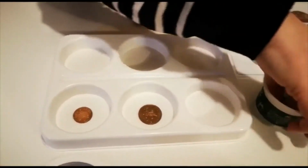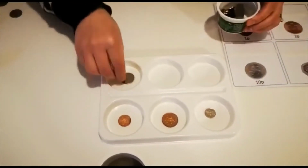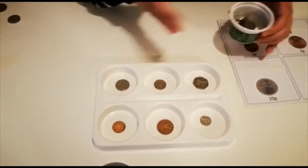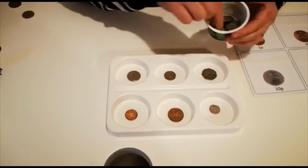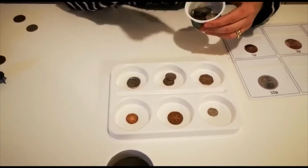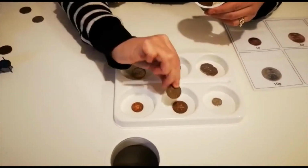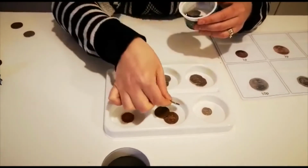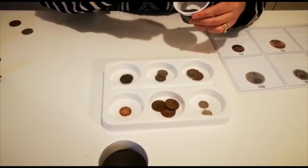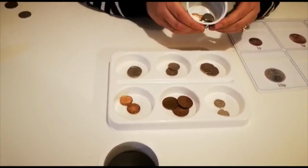But if you want to decide, you can. So the 5p's go in there. The 10p's can go in there. The 20p's and the 50p's. And just see, how is that going to go? How quickly can I sort? 10p, 20p, 50p, a 2p, another 2p. I see a 5p. I see 1p. And so on and so forth. And see how they go there.